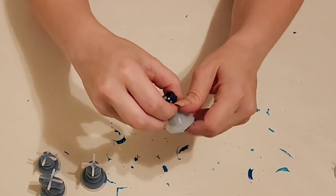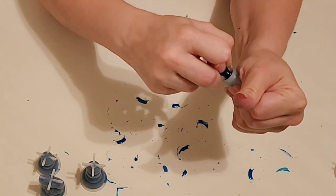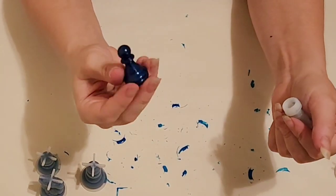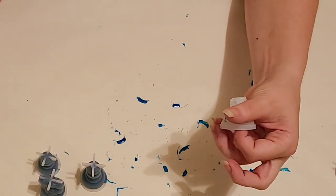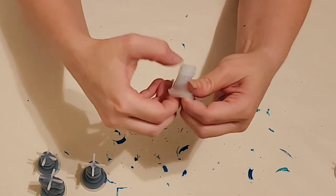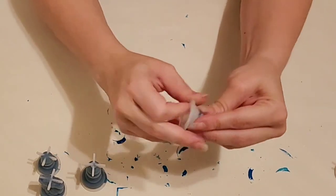I don't think that's the answer. But I haven't had any issues with it, so if it's something you're concerned about, I wouldn't worry unless you have a problem with it. Again, all one piece. There are a few air bubbles, but overall it still looks really good. I will go ahead and speed you up through the rest of this process though.